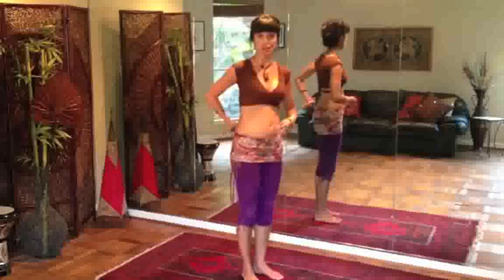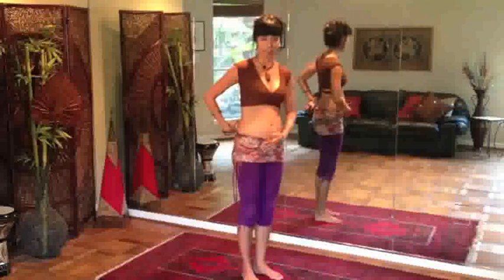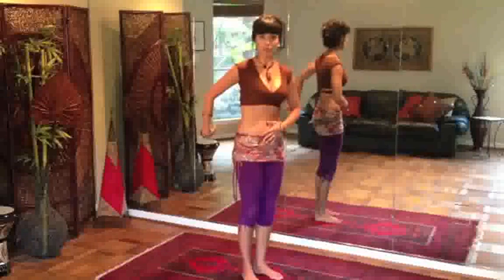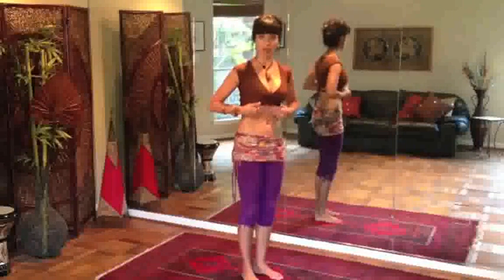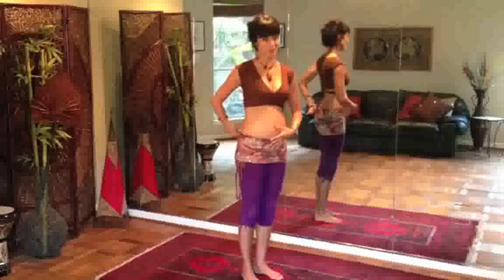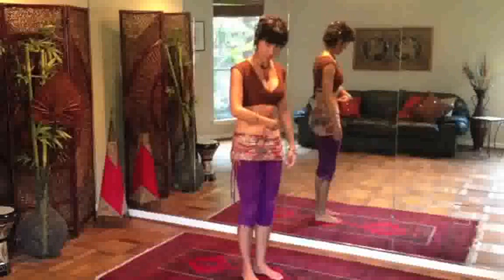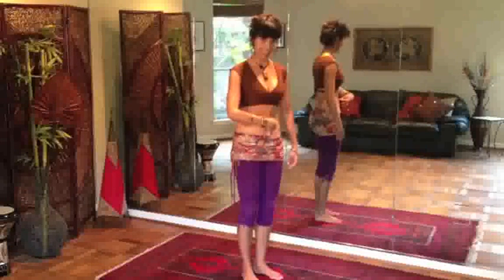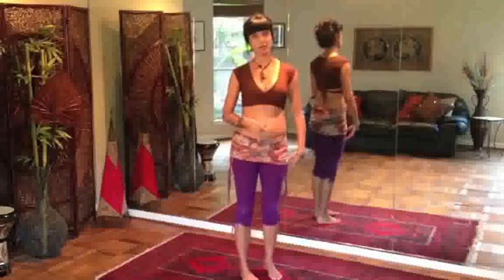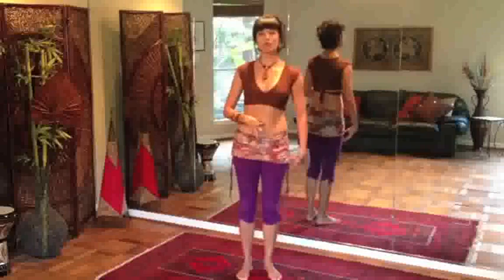As much as possible, try to isolate this to the center of your abdomen. Try to keep your lower abs or your pelvic region relaxed, and try to keep those upper abdominals that we were just working with as relaxed as possible too. So you're pulling that belly button up and in towards your spine, and release it. Suck it in and release it. Once again, breathing as normally as possible. This should create pretty much no movement in your body.